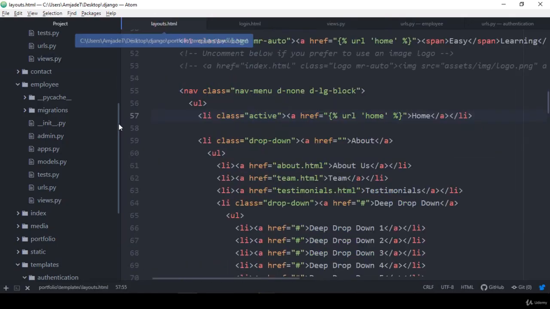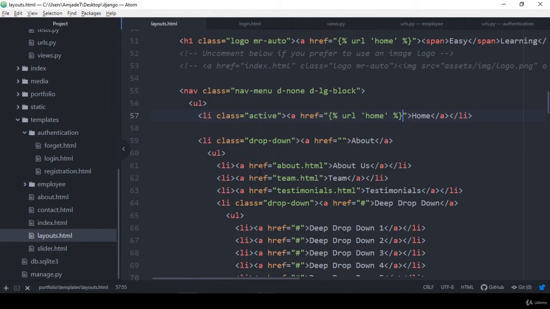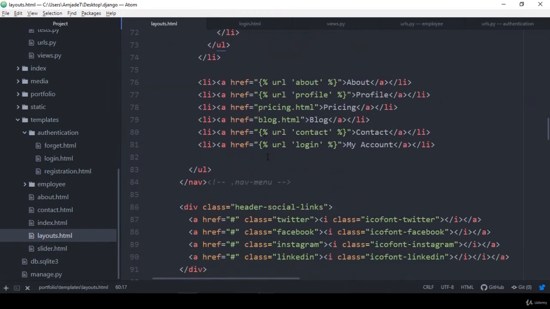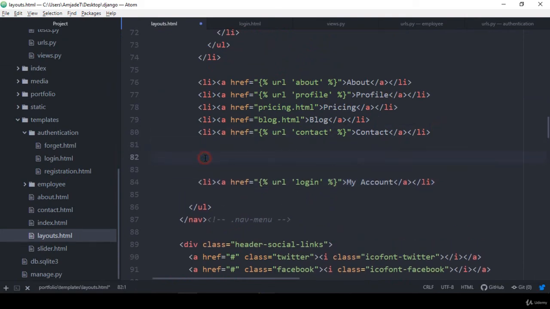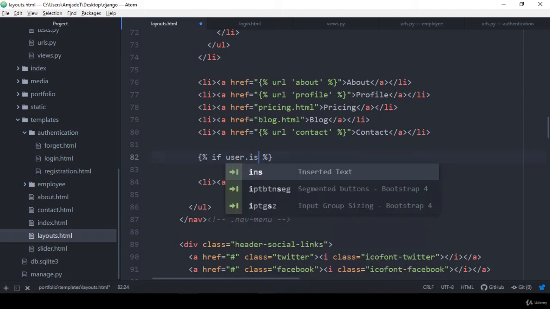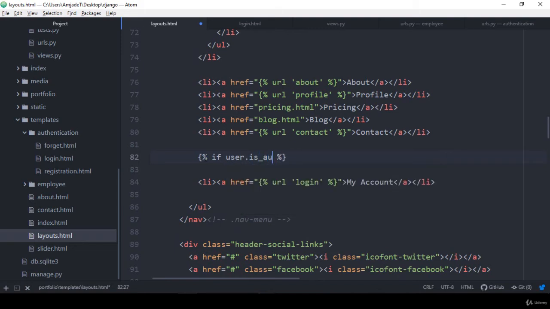So now go to our layouts, that means in our templates, and that is our layouts. And here that is actually my account, so that is my account area. So here I want to put a condition, an if condition. Everything is ready-made in Django. They also have a method called is authenticated. So here I want to use it. That means if this user is authenticated, so with this user, that is actually all the default one, you have to write it as is_authenticated.